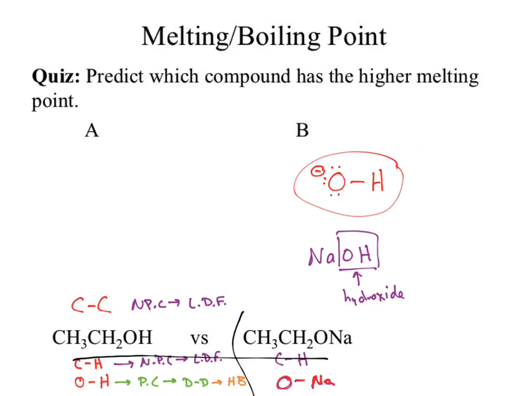So now we have to look at the oxygen to sodium. What kind of bond is that? That's ionic. How do you know it is ionic? Because it's non-metal to a metal. Non-metal to metal, we've got it. An ionic has what force? An ionic force. Which is the stronger force, ionic or hydrogen bonding? Ionic. Which one's going to have the stronger attraction within those molecules? The ionic compound. Which one has the higher melting point? The one on the right.